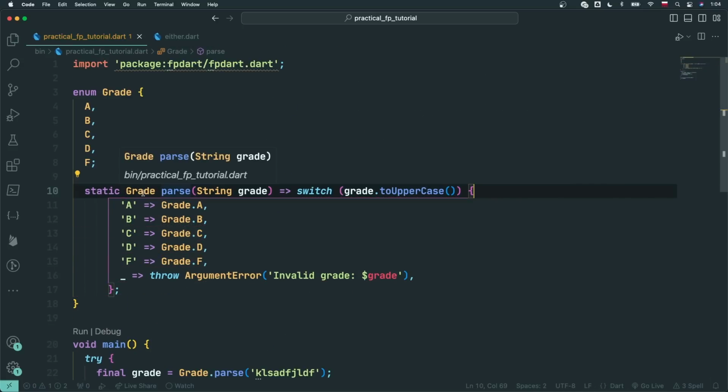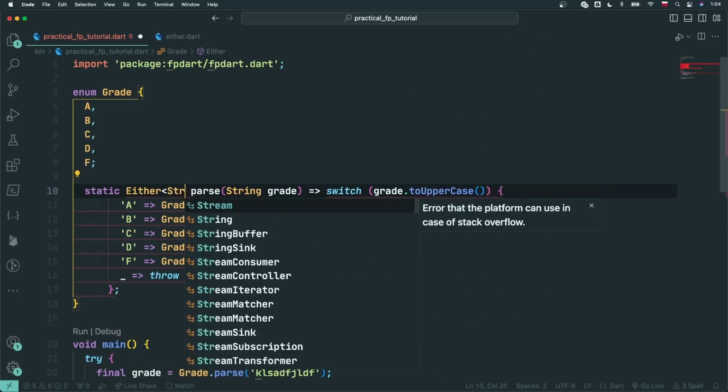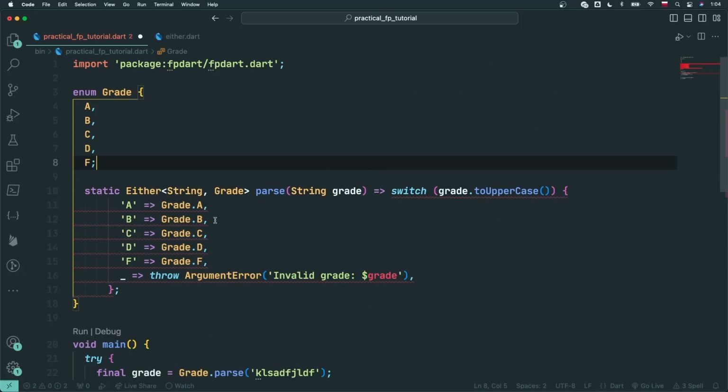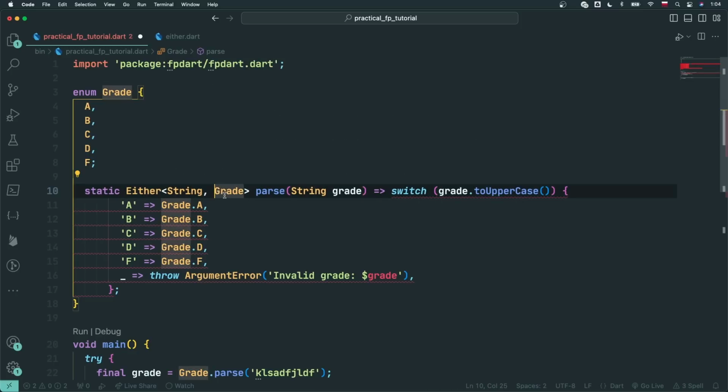So first things first, what do we want to do here? Instead of returning directly Grade from this parse static method, we want to return Either<String, Grade>. As you can see, the Left is of type String and the Right value, meaning the correct value, is of type Grade.